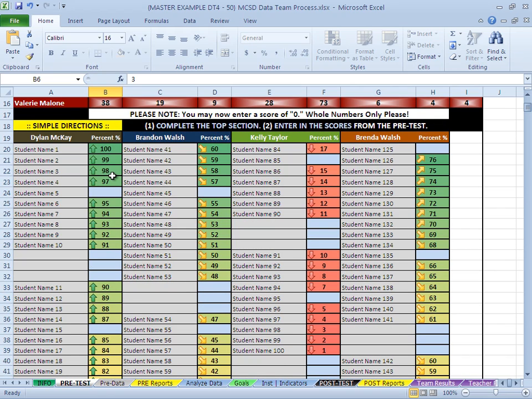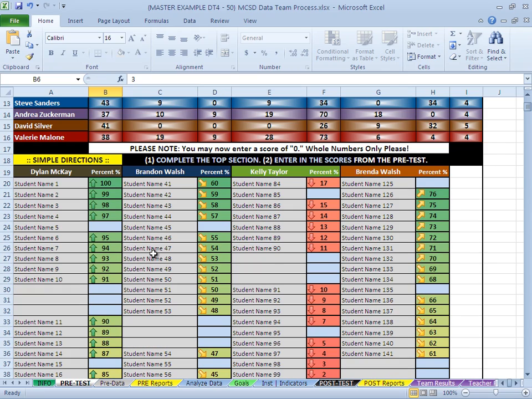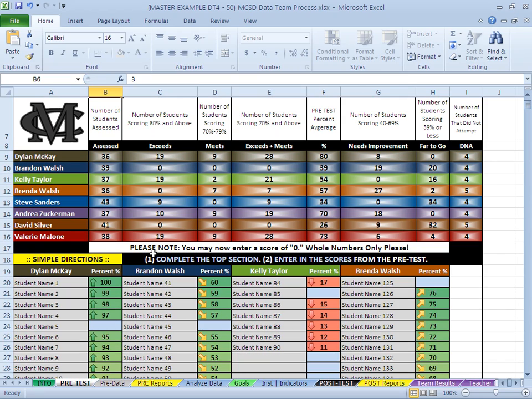which students are lagging behind and really need more of your attention, if you will. And then for your green ones, which of those students do you need to accelerate some learning for, or pair them up as well. So this is the pretest tab, and all you have to do, once again, is just type in a number here.